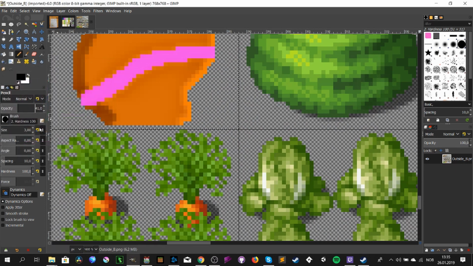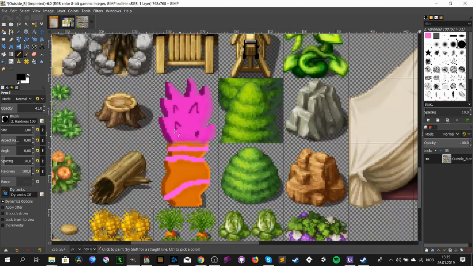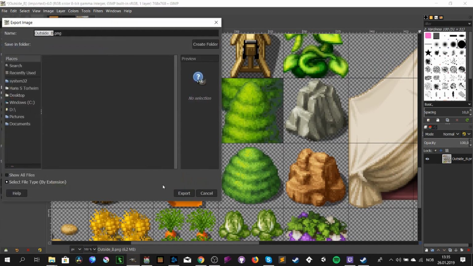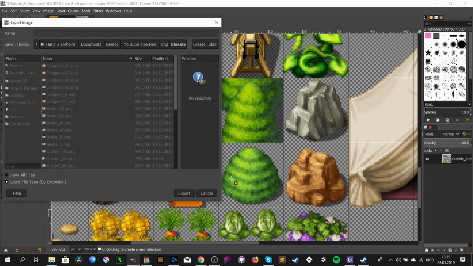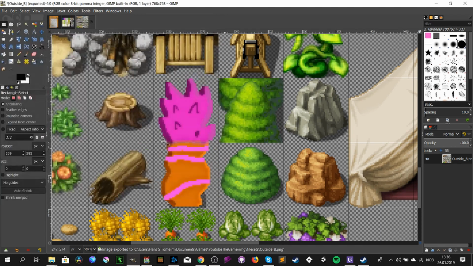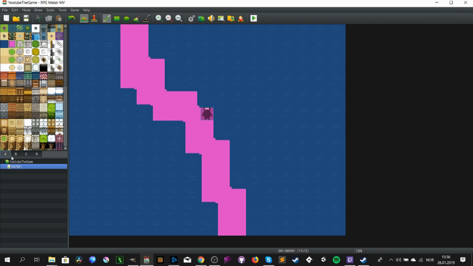For the shadow, just pick the black color or the darkest color and turn down the opacity so the color will be transparent, and just draw little shadows like this. It's nice to just hold down the mouse button and avoid hitting the tree, and just try and draw under it, right? Export this image and replace the old one. We're not going to use any of it.